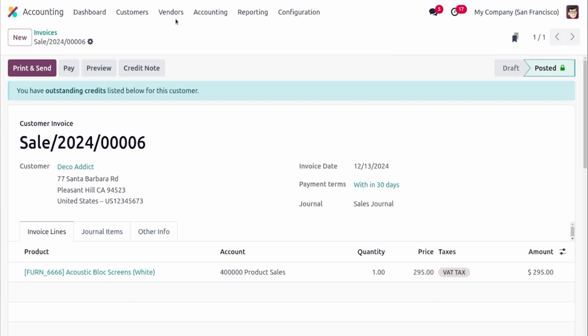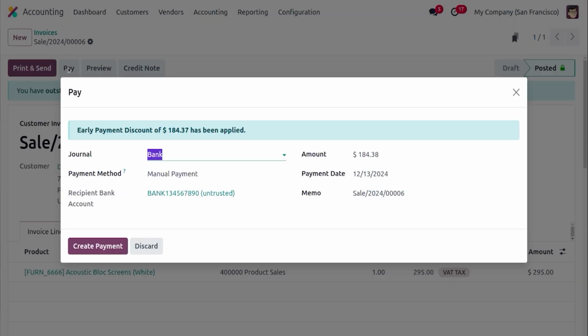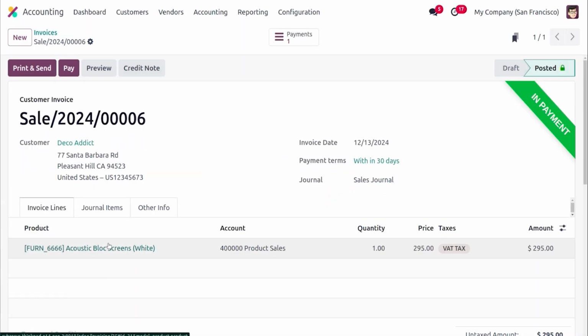After confirming an invoice, we can simply pay the invoice by clicking on this pay button. Then here we can see the early discount is applied just because we pay the amount today. So here 50% of the total invoice amount is added. We can create the payment from here.